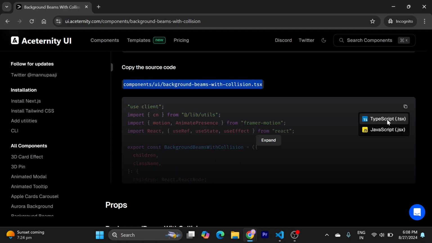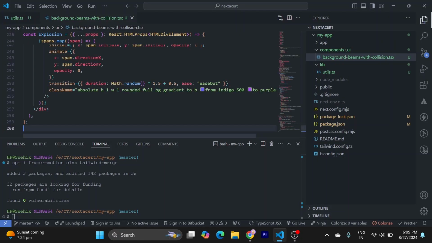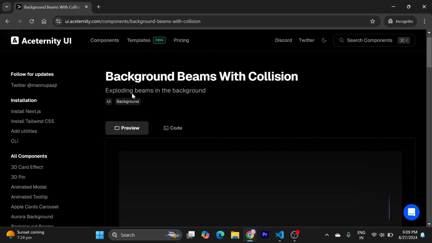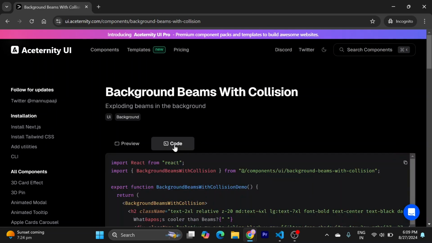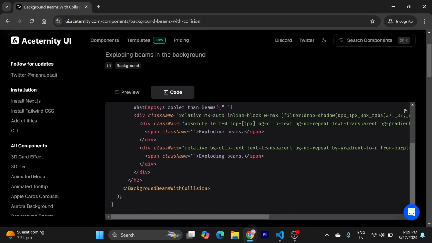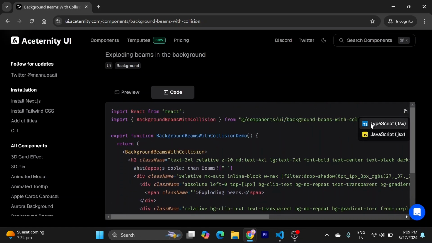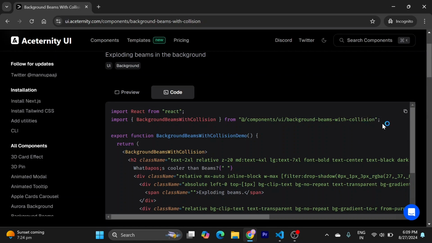I will copy TypeScript. I'll paste it here. Okay, so this is all we need, I think. Let's just copy this. I'm still going to use TypeScript. You can copy the JavaScript code as well.